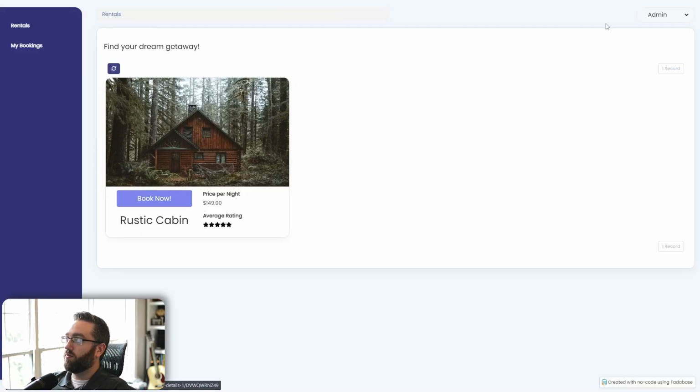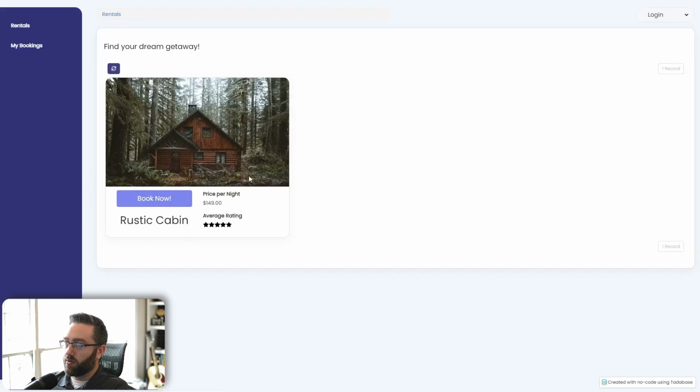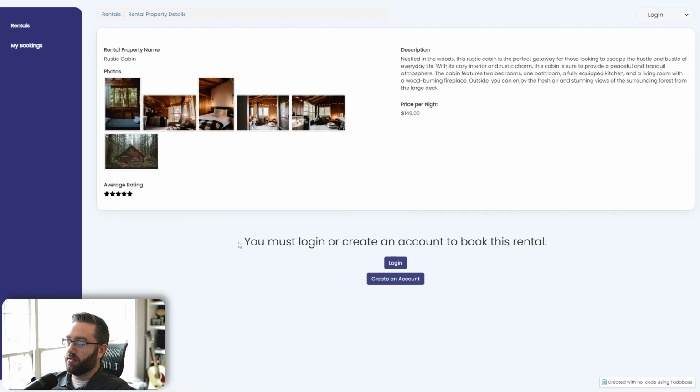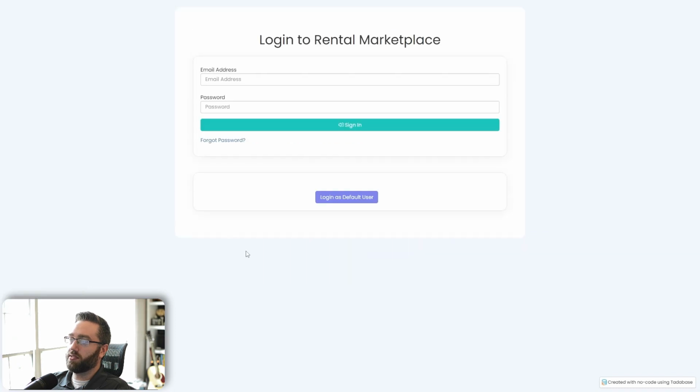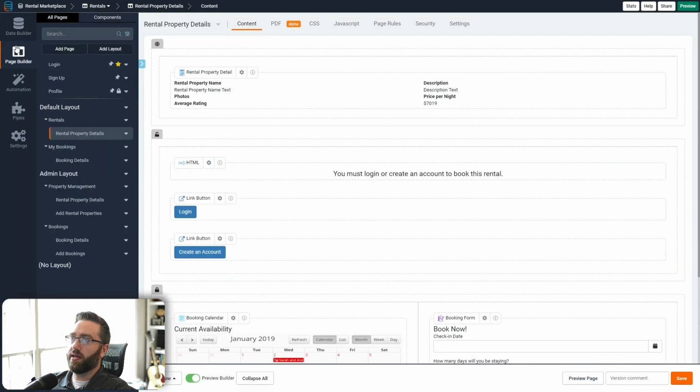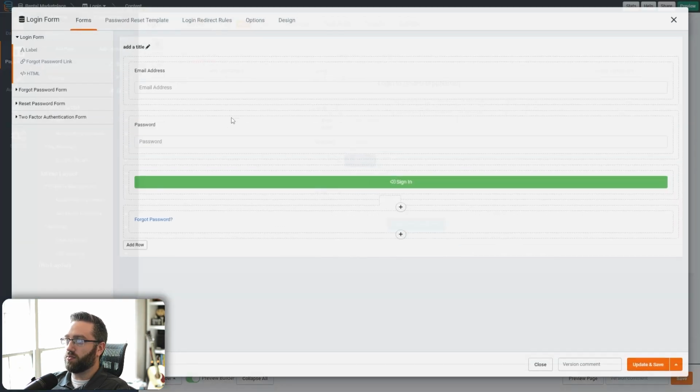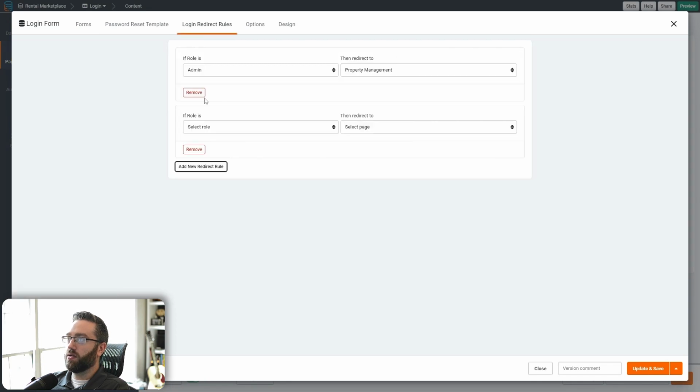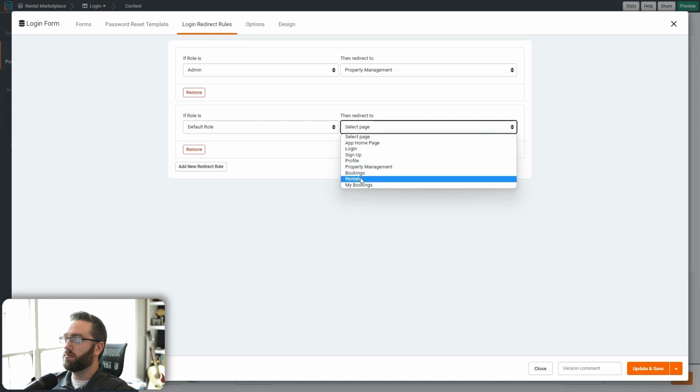Once we have that in place, if we are not logged in, we want to be able to let anonymous or public users actually look at our rentals, but to book it, we want them to log in or create an account. Okay, once that person actually logs in, which let me make sure we have a redirect rule enabled for regular users, rentals.